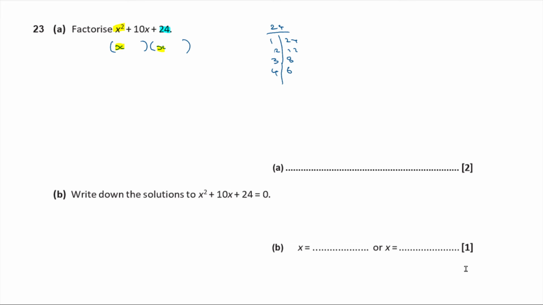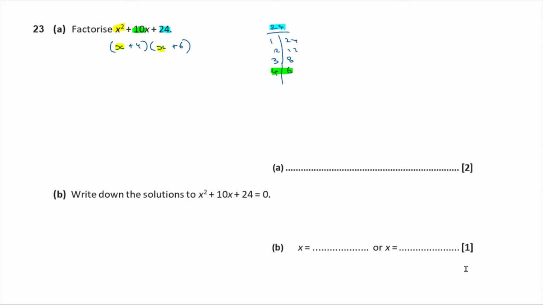That's all of them. Okay, so the pair I want is going to be one of these pairs, because these are the two numbers that multiply together to give me 24. And I have to pick one of the pairs to put in the brackets. Now I have to pick them in a way that they add up to 10. So which one of these pairs adds up to 10 and is also a factor pair of 24? It's this one, isn't it? 4 and 6. So I'm going to put plus 4 here, plus 6 here. Okay, so x plus 4, x plus 6 is how it factorizes.